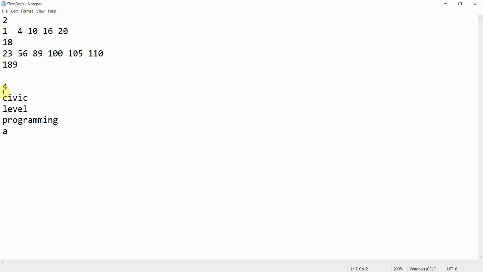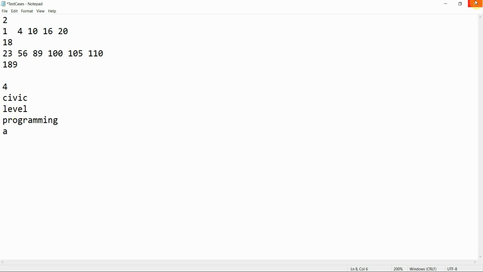In the same way, let's iterate over level. The i pointer is going to be here, and the j pointer is going to be here. There is a match, so we increment i and decrement j. Perfect, so this is the match after the first iteration. Now in the second iteration, e also matches. Then we increment i and decrement j, so j would come to the same position, and again they intersect and we break the loop. So this is the case.